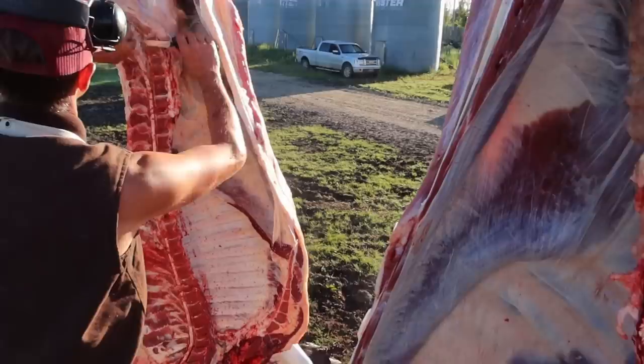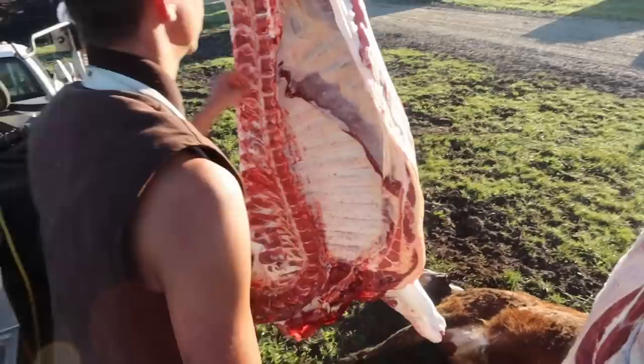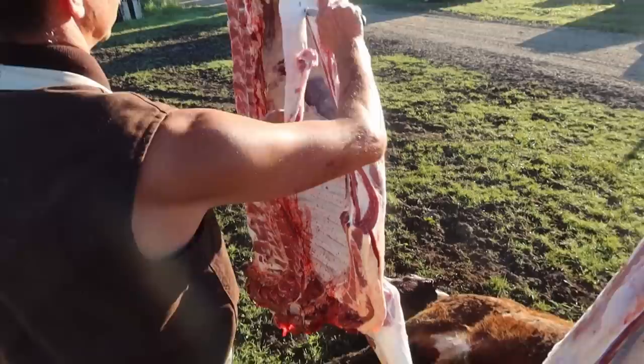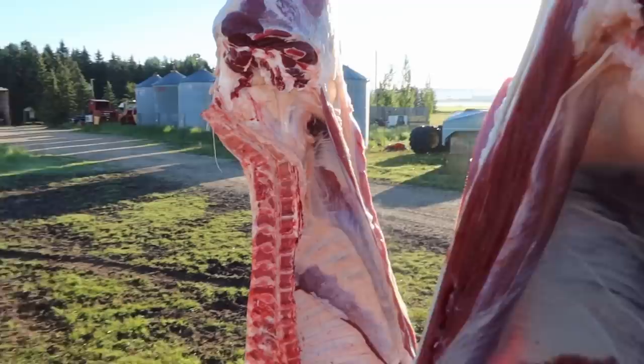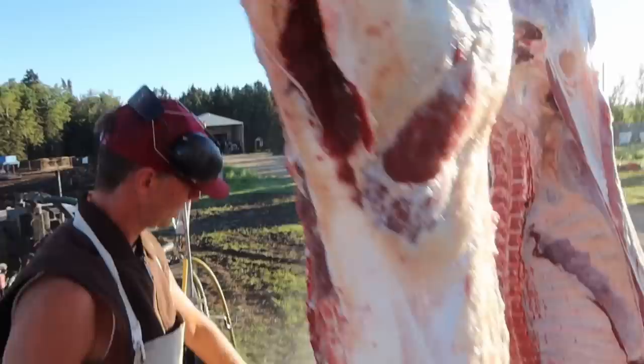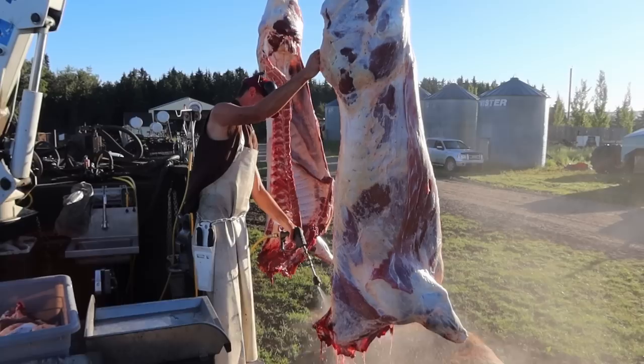A quick pull, that spinal cord is out of there. Just cleaning up that heart fat and a little bit of blood clot from the stick. The midline, there's no meat there, mostly cartilage. And he just opens up that hip socket, let that air out. Now Blake's just knocking that bone dust off of there just to make it look a little nicer, cleaner, and you don't want that grit on your meat, obviously.